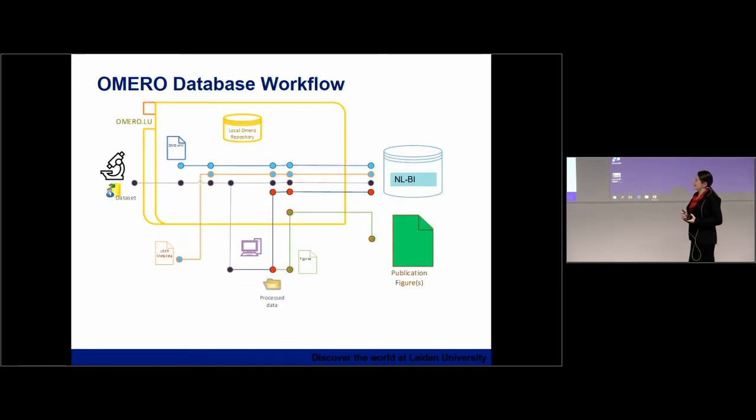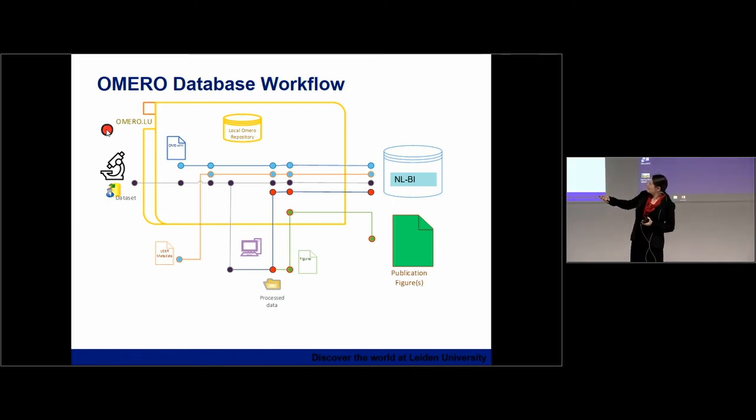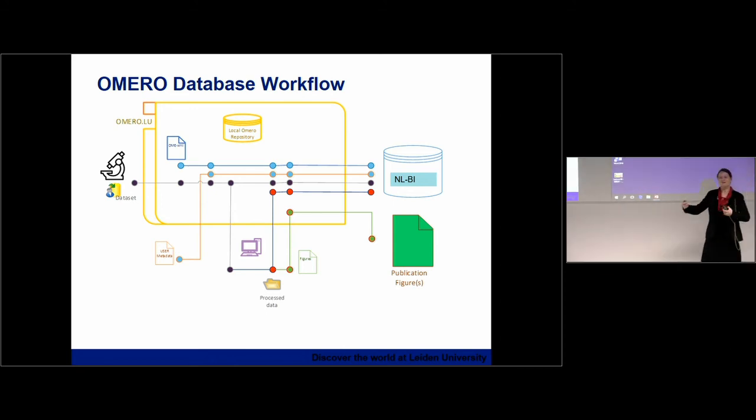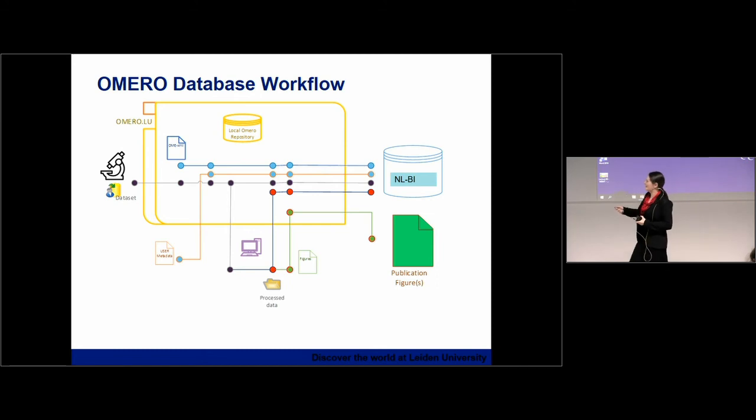So this is the setup. We have information coming directly from the microscopes being ingested into the OMERO database. We have metadata from the users about the experiments being put into the OMERO database at the same time. You can't actually book time on the microscopes until you've done this bit. So we're enforcing the metadata capture part. Probably this is not going to be a popular move, but hopefully once people have done this a few times, they will see the value in that.